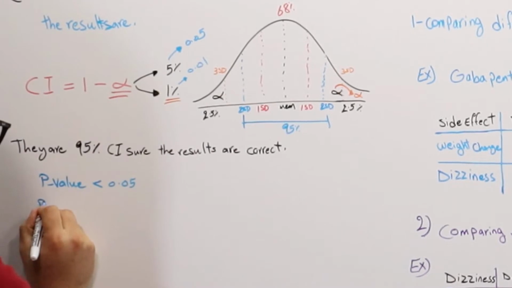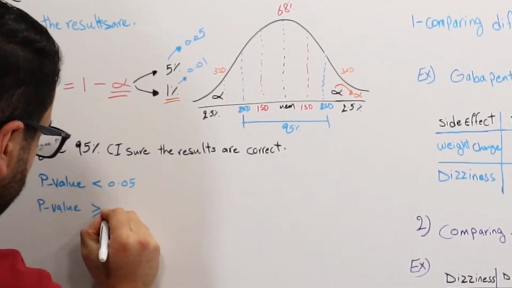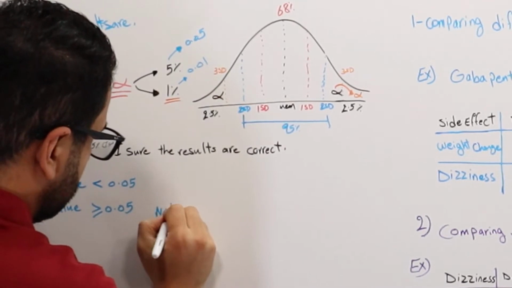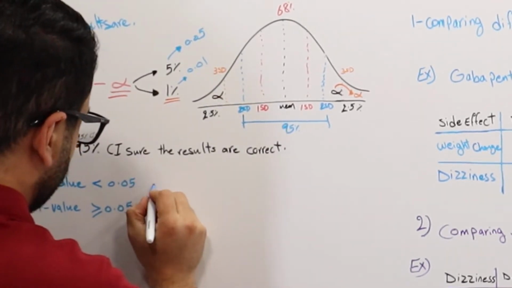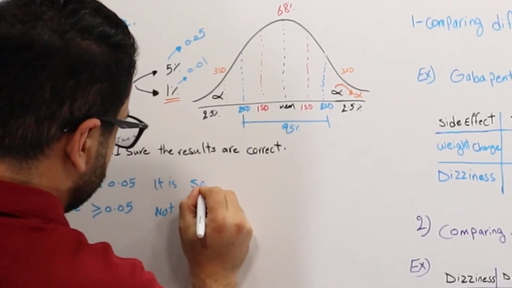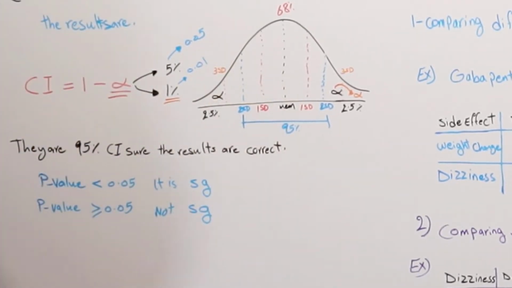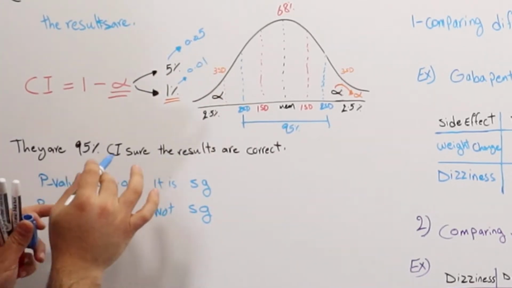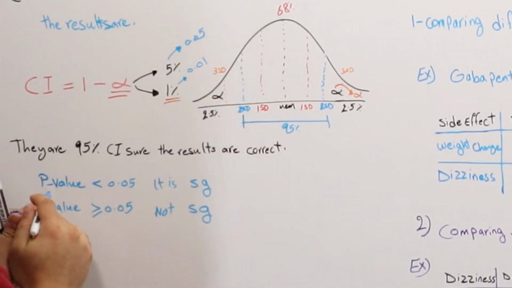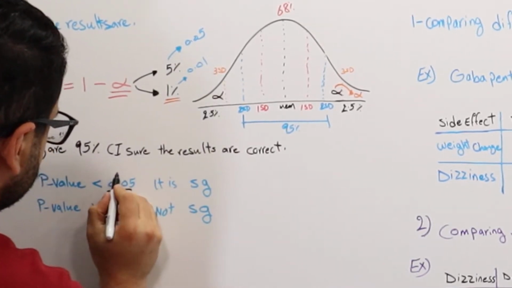And if we have a p-value that is equal to or larger than 0.05, this means it's not. So this is not statistically significant, and here it is statistically significant. We know this from the previous lecture. Okay? And that's how it comes around to interpreting the p-value against alpha. So this one over here is basically alpha in both cases.